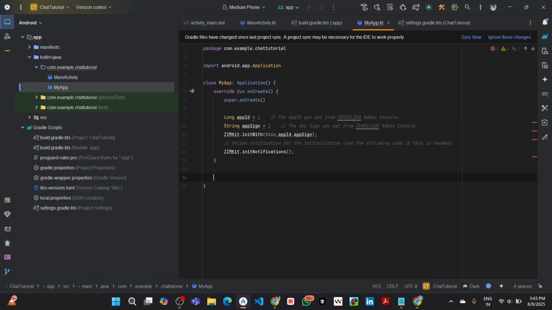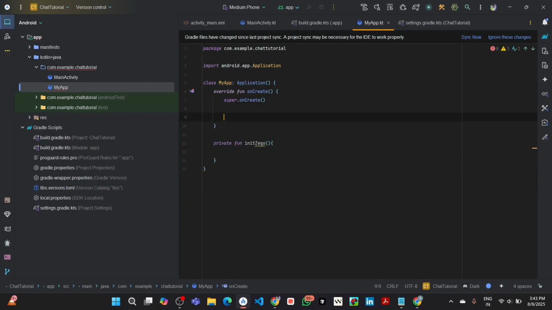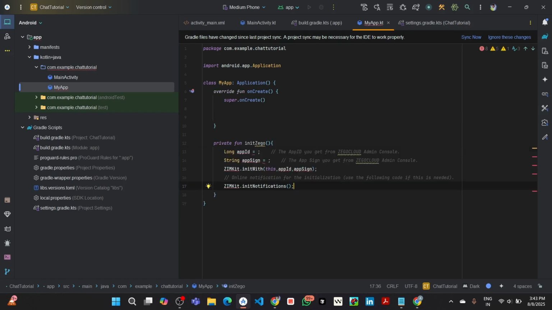So I will create one function, initZego, and we'll paste these things in this, and for Kotlin we are going to give val, and then we are going to call these things.